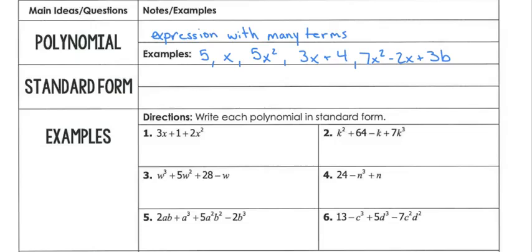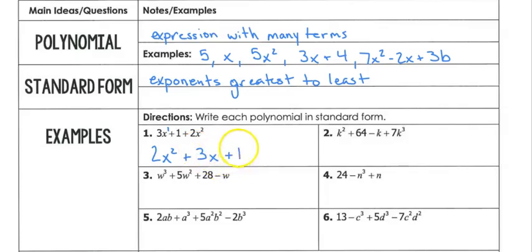Right, and we want to write our polynomials in what's called standard form, which just means that our exponents go least to greatest or greatest to least. Okay, so we start with the highest exponent and then we work our way down to the constant, which is just like a number. So if I want to put this polynomial in standard form, the highest exponent is 2. So I'm going to start with 2x squared. All right, remember this x has like an exponent of 1, so the next is going to be 3x, and then my constant, my number, comes last.